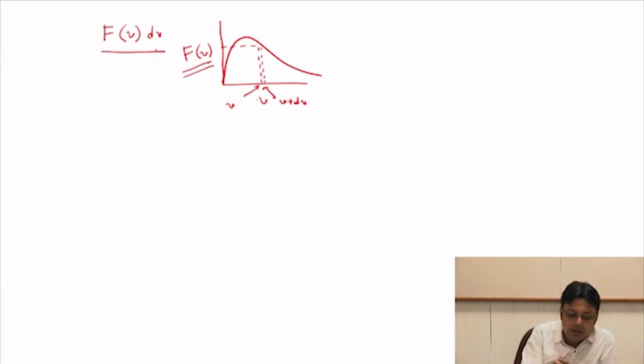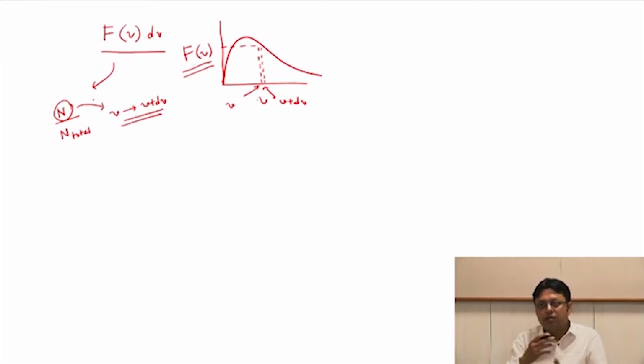So this function will tell me the fraction of molecules, because this is still a probability: some number of molecules divided by the total number of molecules. This number of molecules is nothing but those molecules whose speed lies in the range v to v plus dv at any time. And on statistical grounds, we said that this number for a fairly large system will always be fixed, because some molecules are entering this speed zone and others are leaving.